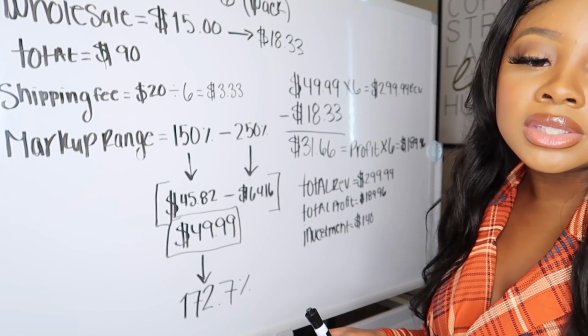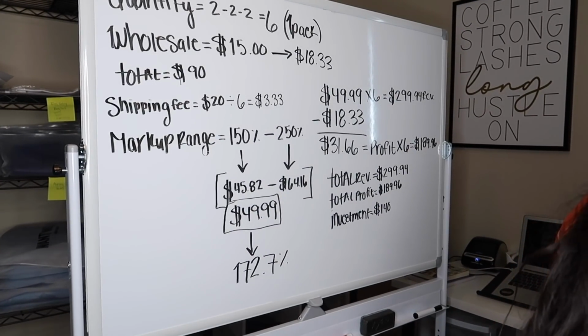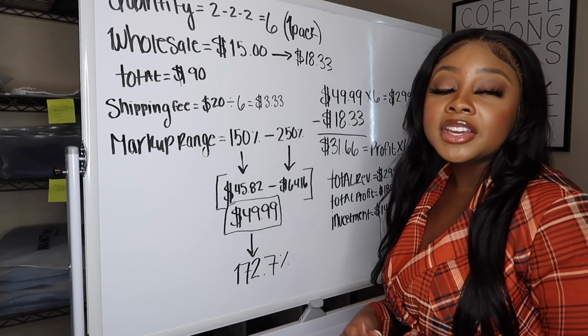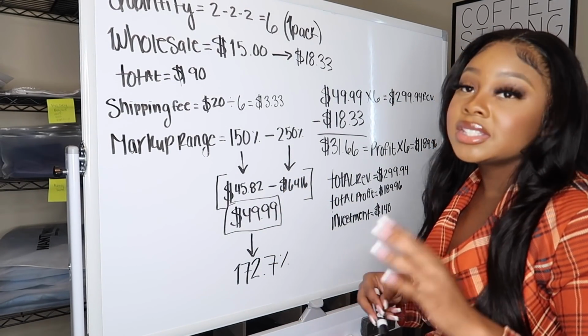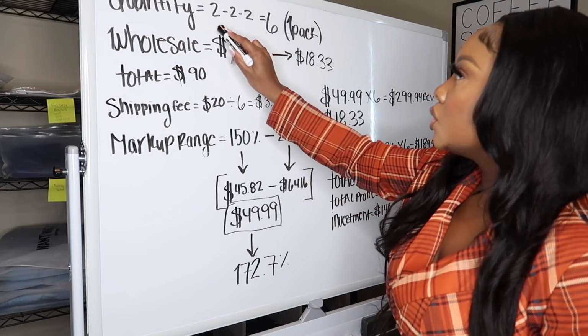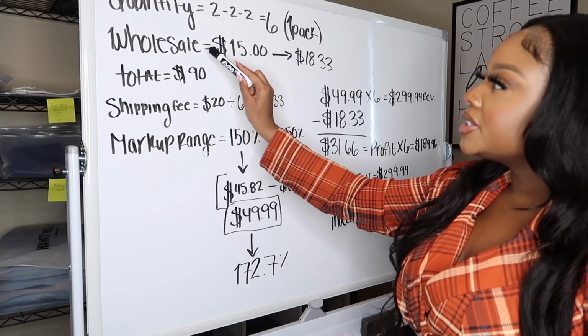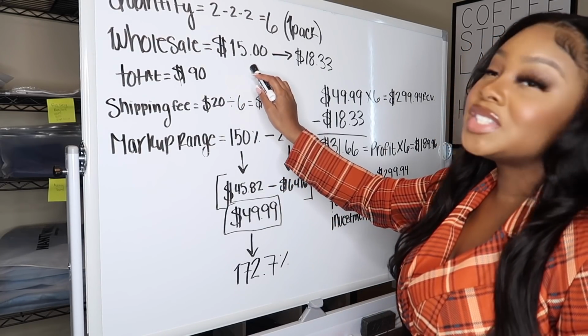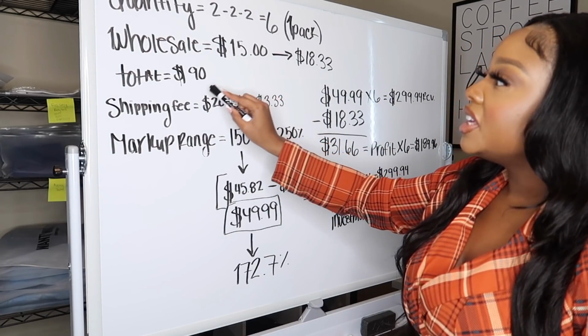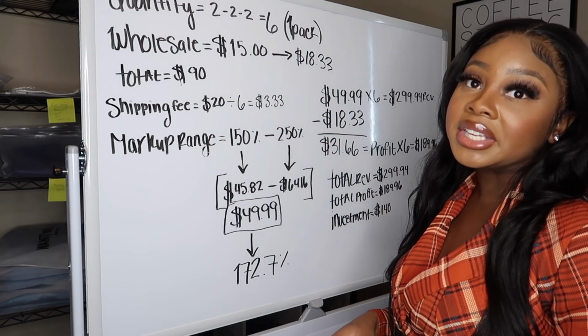We're going to go through this in just a second overall again. All right, you guys, so let's go through everything again so that way you guys can make sure that this makes sense to you. So we have the overall quantity, 1 pack, 6 pieces total. We purchased them wholesale from our vendor for $15 a piece, giving us a total of $90. 15 times 6 gave us 90.